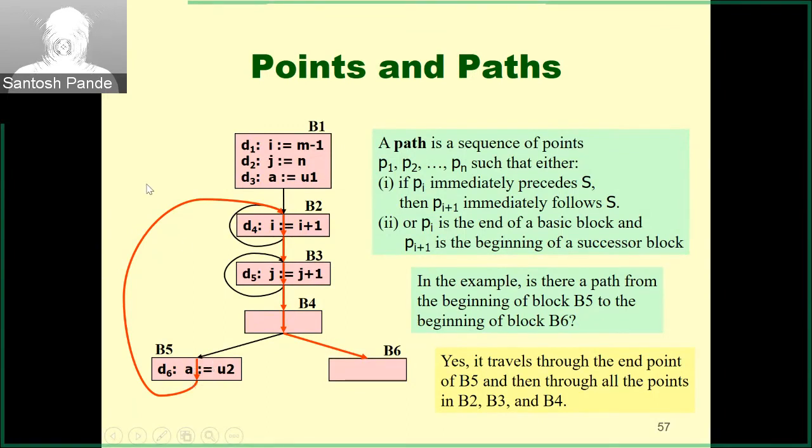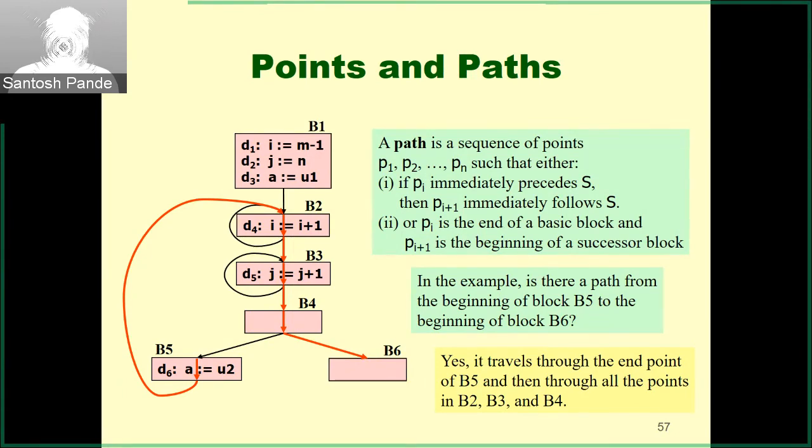That path goes like this and then goes through these basic blocks and goes all the way over here. And that particular path we must optimize in terms of which values go where, in case we want to transform the program, like constants or any other things that we want to influence.